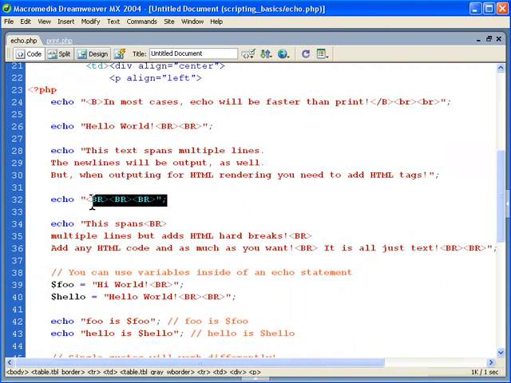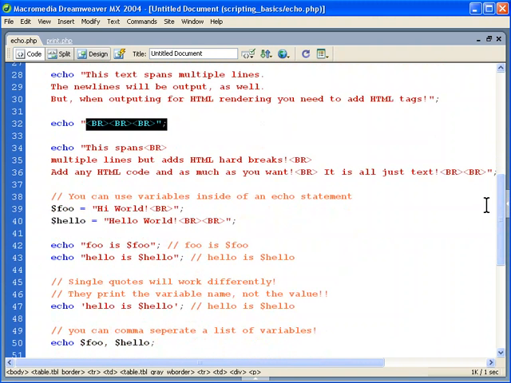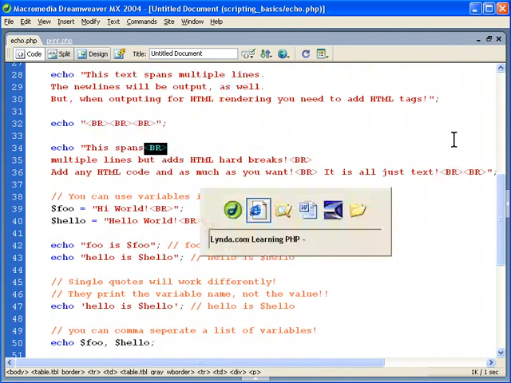Here we echo 3 hard breaks. These are all acting one after the other, as if it was just one straight line of text, but you put your HTML processing in there. And then here we have some more processing, but this one is using hard breaks. Let's see the difference between this one and the one where we have hard breaks.